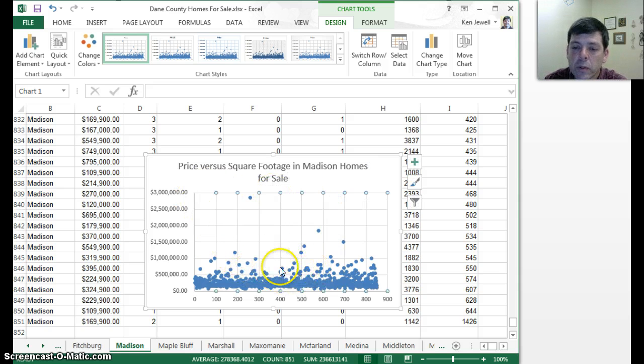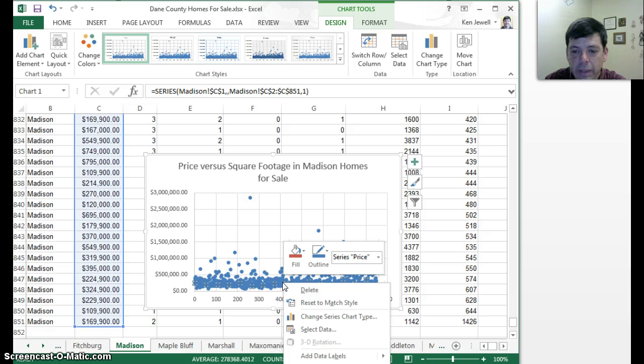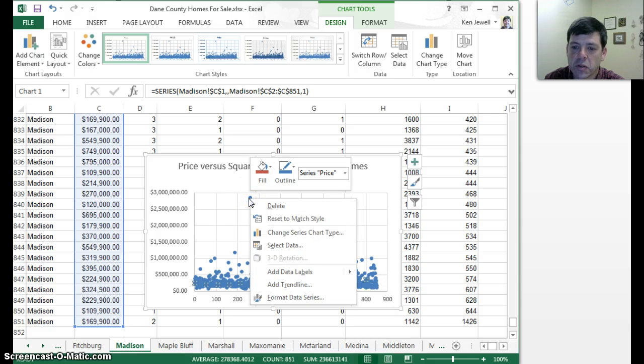So what we want to do is change the x values on each of these. I'm going to right click on a data point, any point will do, and you'll get the following dialog box. Let's right click on a data point up here so you can see it better. And we'll get lots of choices.